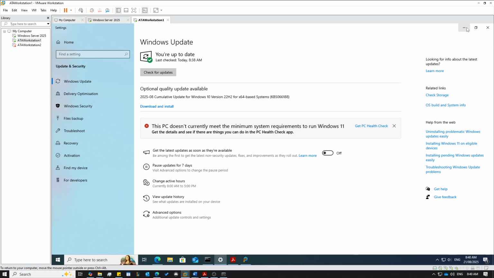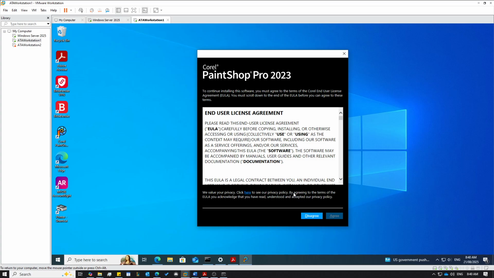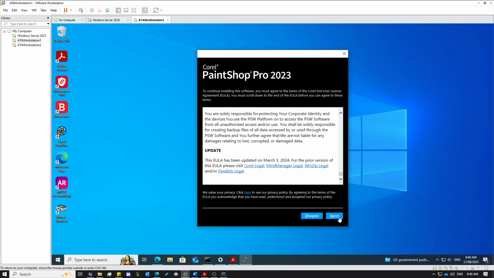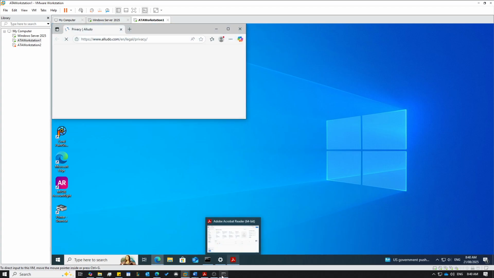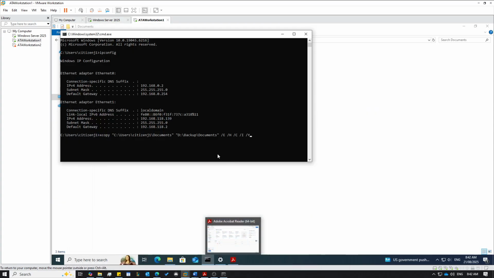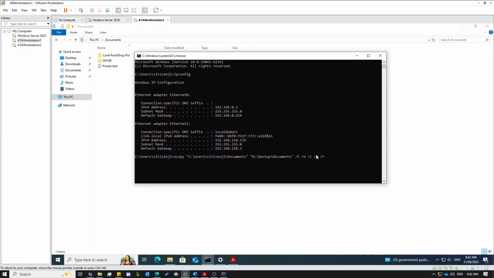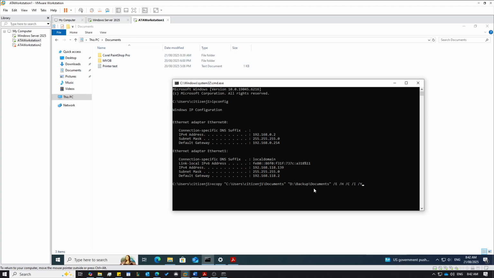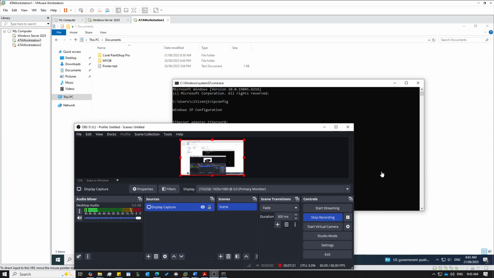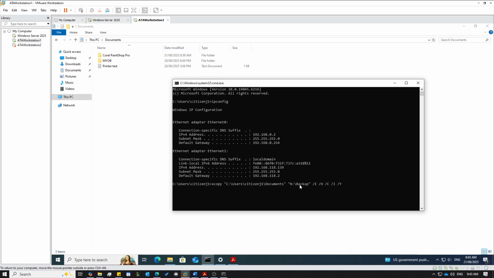Next bit is restore the data to the new computer. So I'm just going to do an xcopy command. Okay, so there's my xcopy command. Copy Users, system, J1, documents, all the stuff, and take it to the N backup.